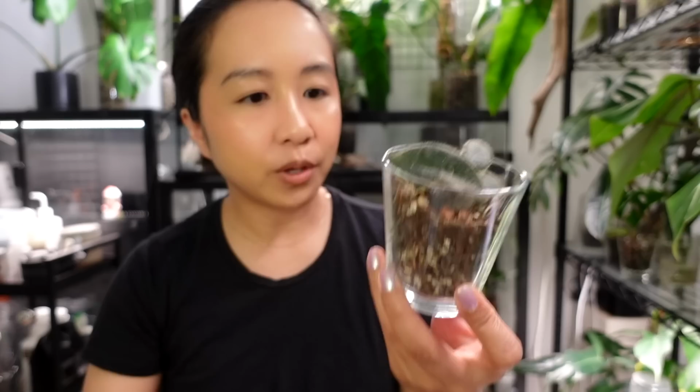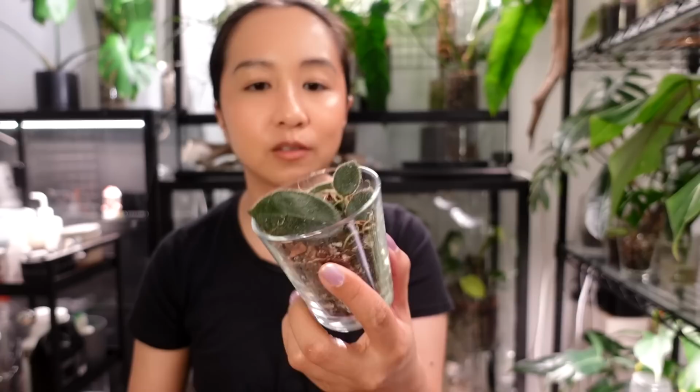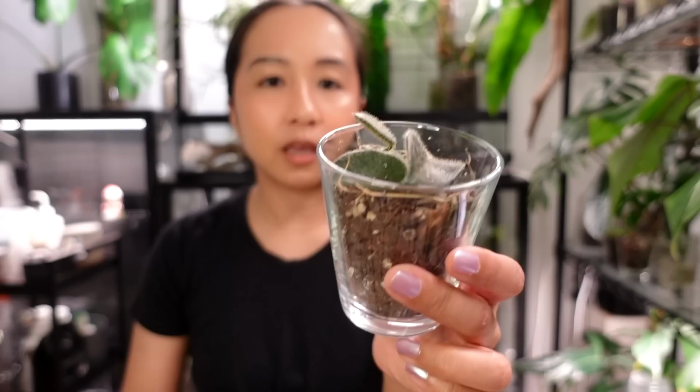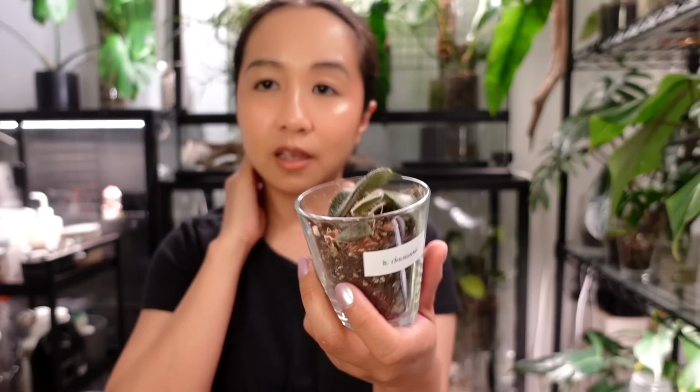So yeah, this one actually rooted pretty freaking fast in tree fern fiber. Someone had mentioned in one of my Q&As if I had ever rooted something in tree fern fiber, and they were like, I highly recommend it. It roots so fast, like roots like a hot damn. And they were not lying. So if you are struggling to root your Hoya thomsonii, I highly recommend tree fern fiber. I've mixed mine in with some perlite and a little bit of pon. And yeah, things are going swimmingly. So super stoked to have this one in my collection. Thank you again, Alice. I'm just really happy that I finally checked this off my wishlist.